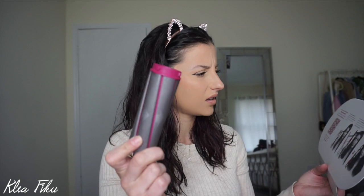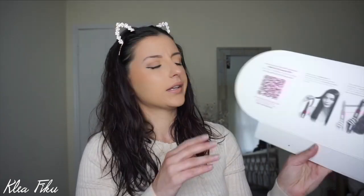You are going to go ahead and use these attachments. It says hold a section of damp hair 4 inches from the end. Bring the barrel towards tips. Hair will self-wrap. Move styler towards your head. No need to twist. And then hold hair until dry. And then switch off, release to curl. So that's what it looks like. That's what we're going to do. Just make it look, you know, wavy cute, guys.